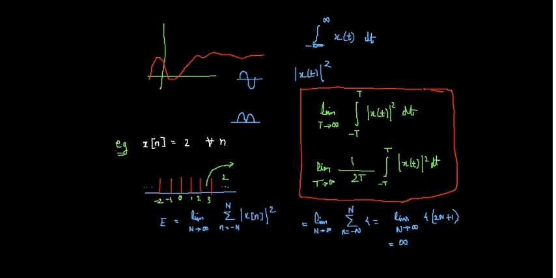Let's calculate the power. What about the power? Yes, good. So P turns out to be 4, which is less than infinity, and of course a finite value. You got it? How do you calculate 4? Okay, I'll tell that.